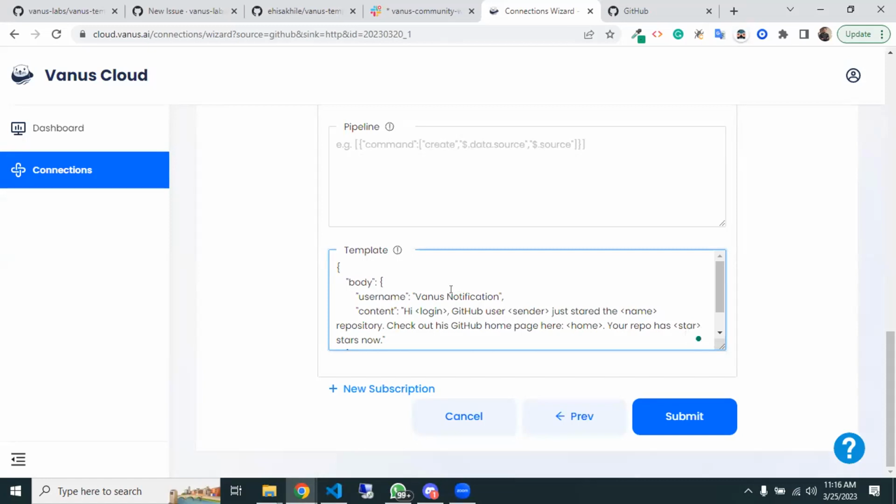The username can be the header or the title of the event you are sending, while the content is the event that you have transformed and are sending to your Discord server in a manner that is acceptable by Discord. Does that make sense?